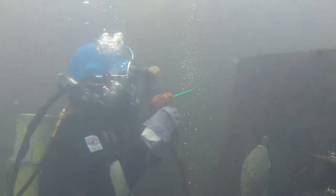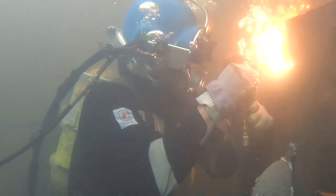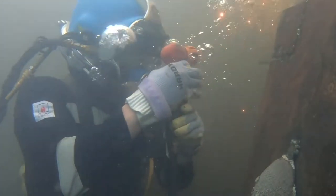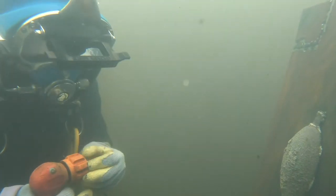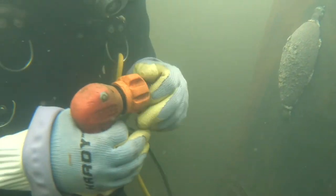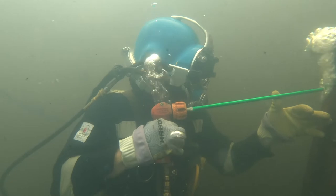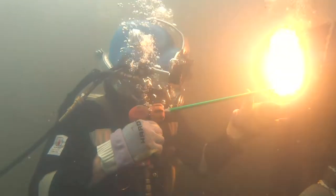Felt like I had a lightsaber or something. But right here I tried to cut a square, but as you can see I was unsuccessful — I went too fast and I missed some of the plate. This is a heck of an experience for me. One thing I learned about cutting in the water: you've got to be really aggressive when striking your arc or getting it started. You really have to push on that plate, because if you're gentle with it, it's just going to want to stick.